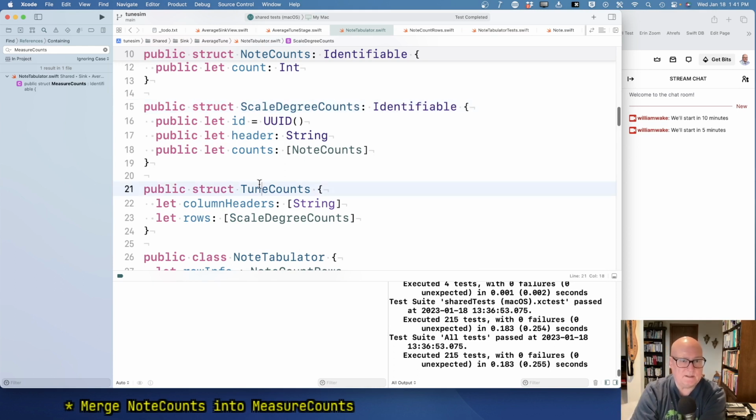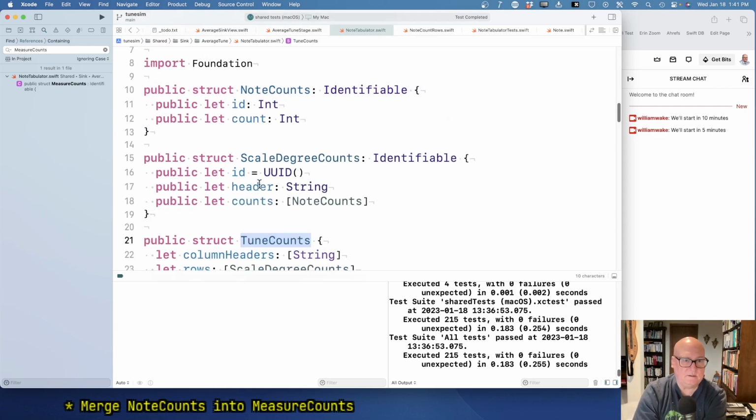Now, do these names make sense? Tune counts. Has one for each scale degree. I wonder if this should be called scale degree counts. And this one should be note counts. Well, I mean, one note count is definitely an ID with a count.